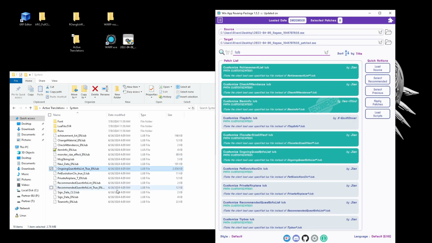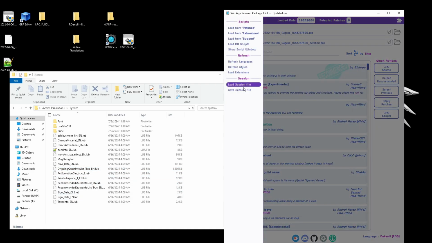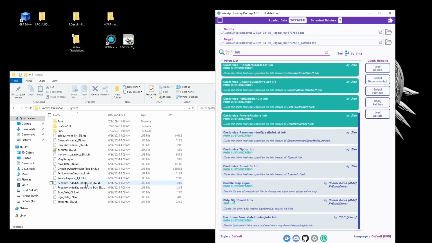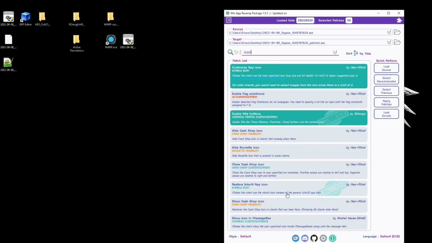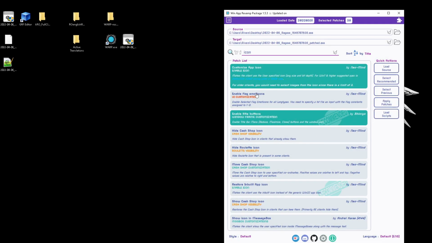Once each one is selected, we can save the profile for future use. This can help when we need to update the client and we don't want to go through this whole process again. I've also attached a profile you can load in the description below. I'm just going to add an icon for this example. Once finished and the files are generated, you'll notice there are 3 different files, 2 security files and 1 executable. Today we will only be working with the executable. You can rename the executable to anything you want once it's been generated.